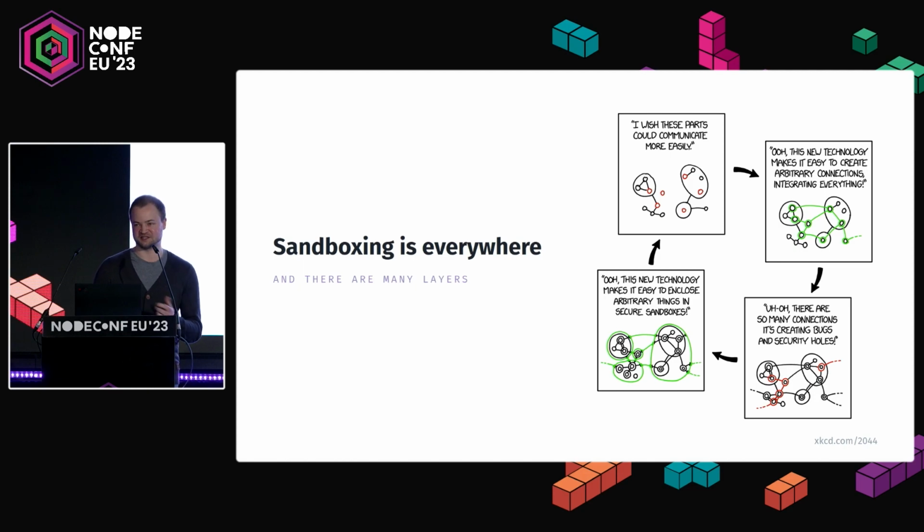And yeah, it leads to this cycle where there's difficulties connecting your components, so you make more connections, and then you figure out, oh wait, this is not great for security, so let's restrict stuff. It's just a cycle that keeps on happening, and people keep reinventing ways to sandbox stuff. So in this talk, we're going to try to see how people sandbox stuff and how it compares, and what actually works for Node applications.